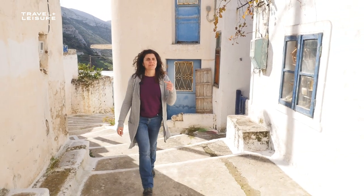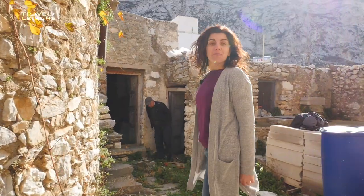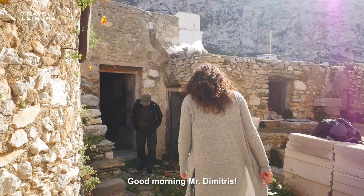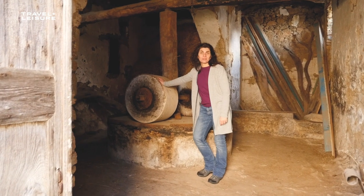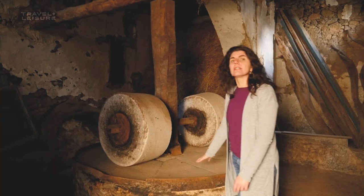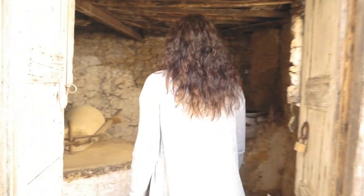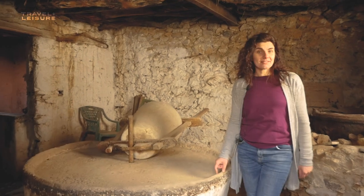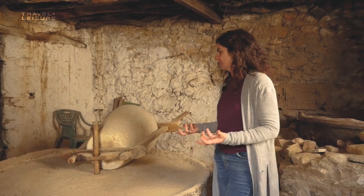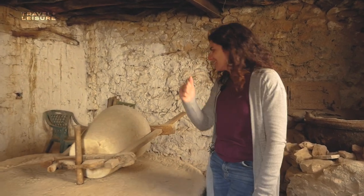We are approaching our first deviation for the day — one of these amazing old doors. We are visiting an old olive press here at the village of Lagada, owned by Mr. Dimitris Nomikos. This is a real old olive press; this is the stone mill. People would bring their olives here, set them in, and a mule tied here would go around moving the cylinders. There is also an older olive press — much different, with just a single cylinder that works with the power of men. Dimitris will now show us how it used to be done.